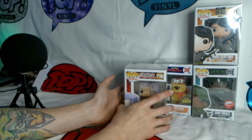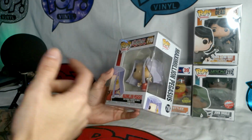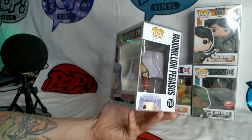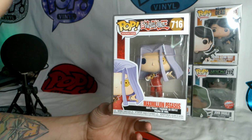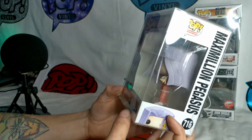And then this is the big one. This is the one that I actually grew up with, Yu-Gi-Oh! And stuff. And I think I still have a Blue Eyes Toon Dragon somewhere in here. That is the Funko Pop. But this one is Maximilian Pegasus, which was a bad guy or an antagonist character in the series animation.